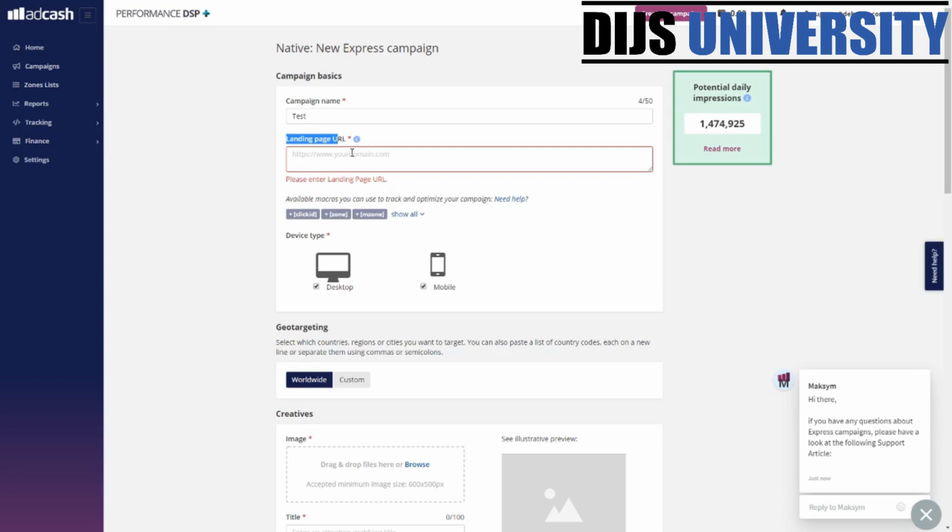So to get all this data, the best way is to have external tracking software. Personally, if you ask me, I would highly recommend you try the Volume external tracker. There are actually a lot of trackers, but why Volume? Because we at Dice University have a step-by-step guide on how to create a Volume account, how to set up a Volume account, how to put the postback URL, the global postback URL, and all sorts of stuff, guys.